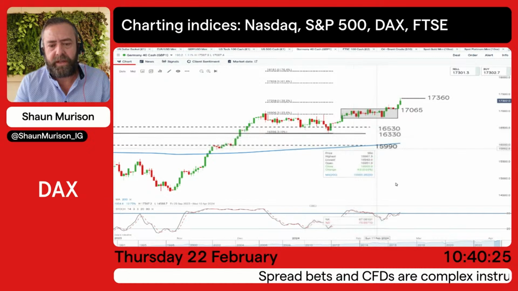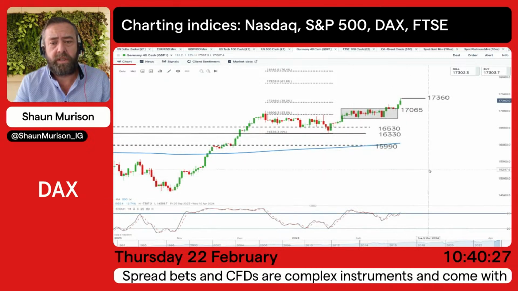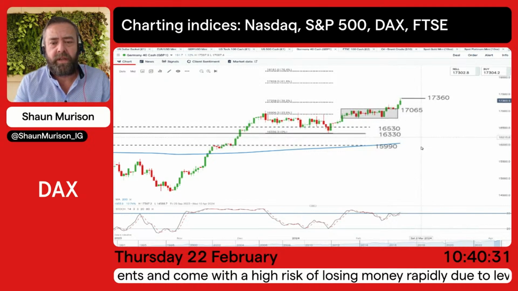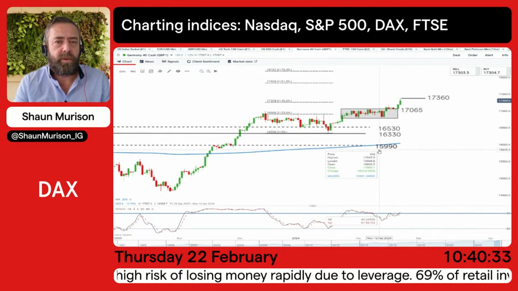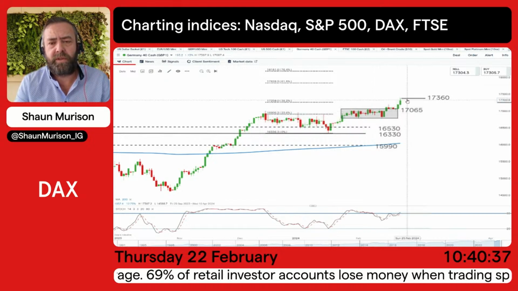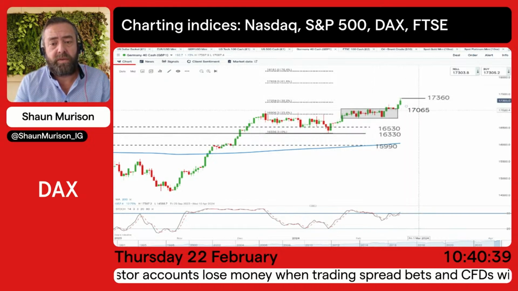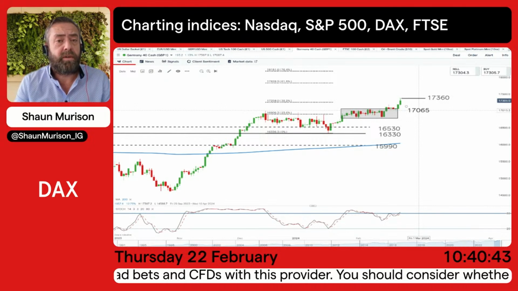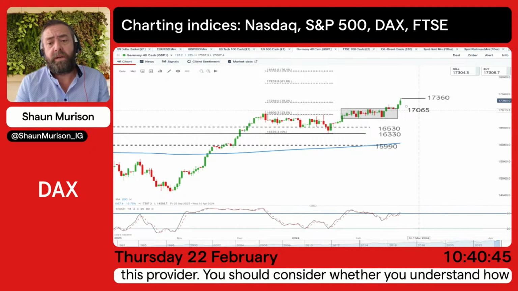17,828 odd. Now, we have also moved into overbought territory, and it's quite tricky buying a market that is trading into new high territory. And so my preference always when we have upside breakouts and strong moves up is to buy into the first pullback from that move. So if you're in the market, you could be considering trailing that stop below a close, using a close below a one-day low.